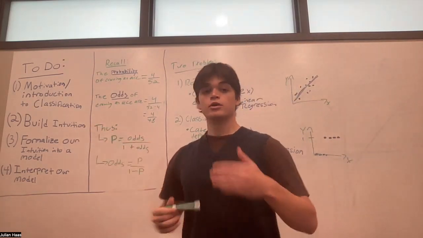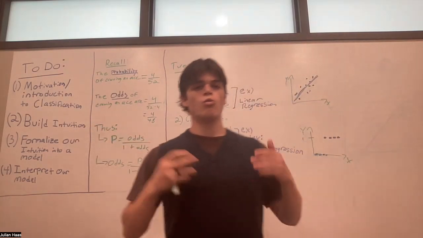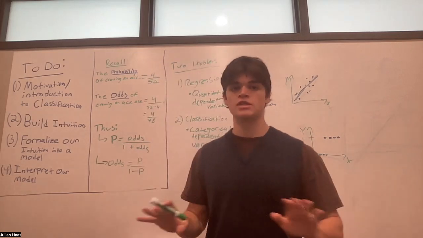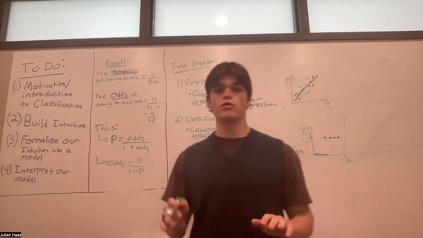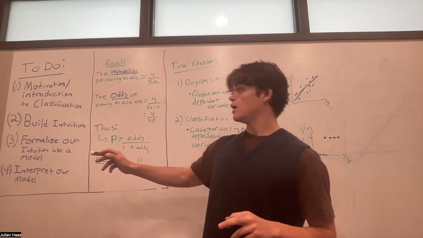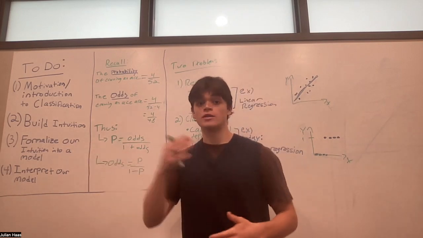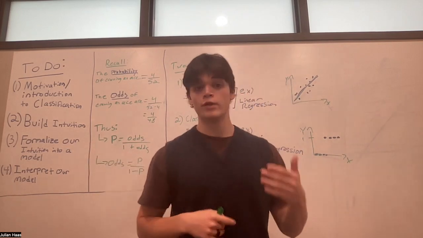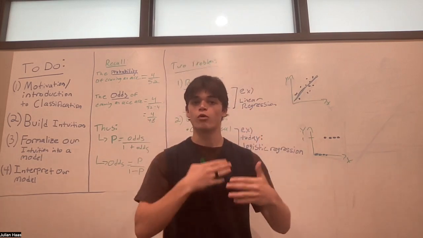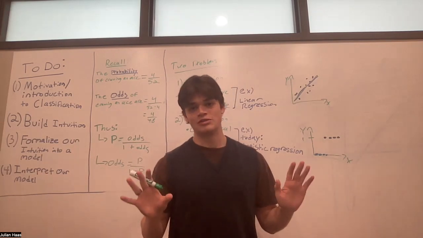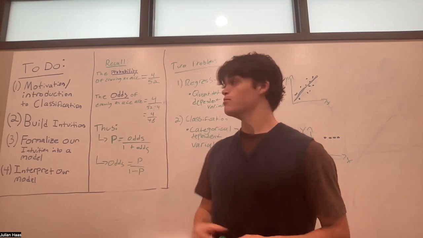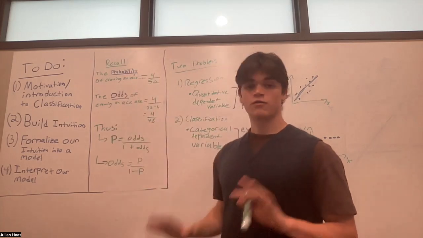Then we're going to start to build our intuition behind logistic regression. Why do our linear models, what you guys learned last class with basic linear regression, not transfer over well when we have a dependent variable that is not quantitative? After we do that, the goal is to formalize this intuition, right? Is there a formula, a model that captures this intuition really well and reinforces it? Spoiler alert, there is. And then the fourth thing we're going to do is interpret our model, right? So those are the 4 steps for today.